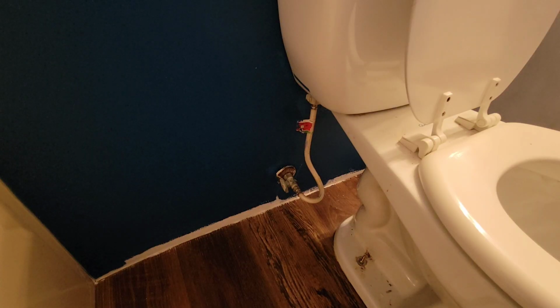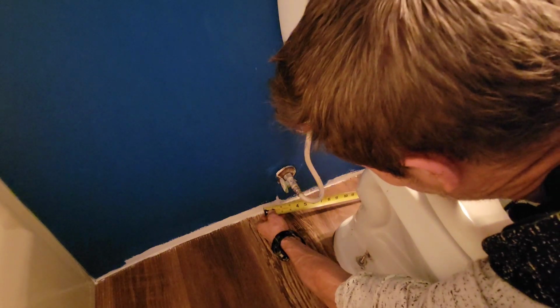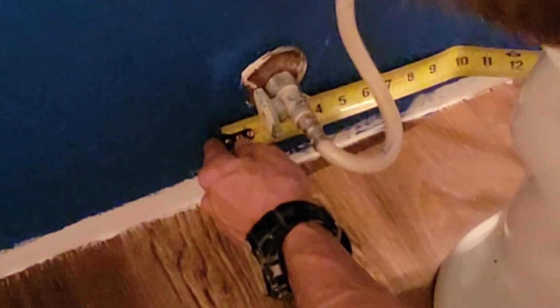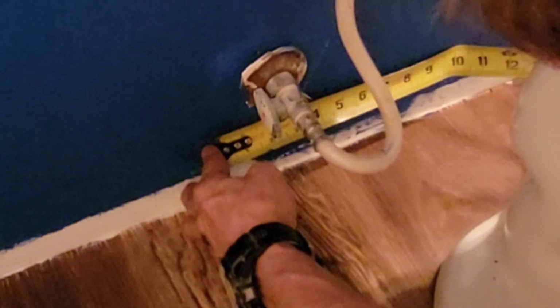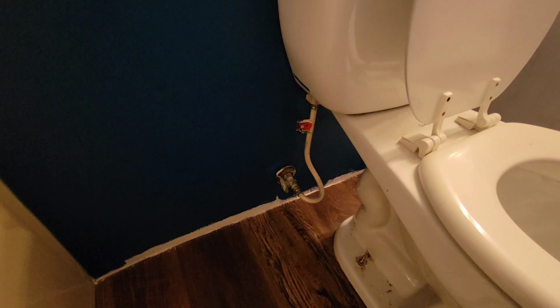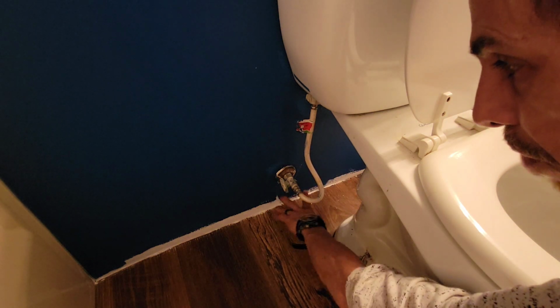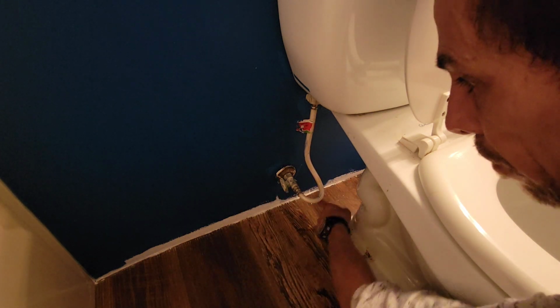Okay, and now lastly, I want to see how wide I want to make this little piece here. Looks like 4 inches to the short point of that, and we'll see how that goes. My 4 inches is going to be from short to short, so there'll be 1, 2, 3, 4, 5 pieces here. Let's go figure this thing out.